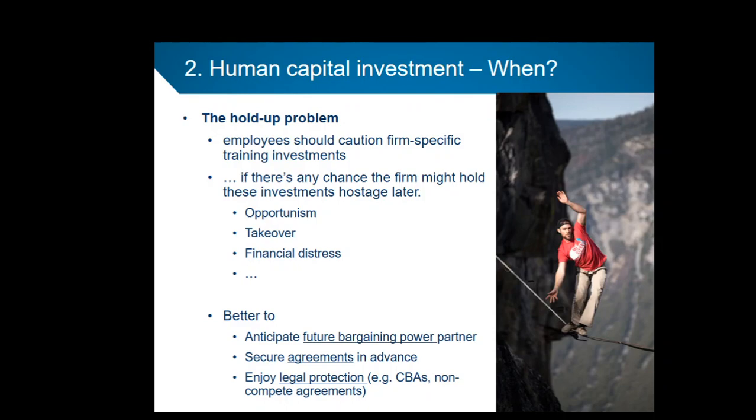What's better? Well, better is to think ahead, anticipate future bargaining power. Well, this is, of course, easier said than done. What's better? Well, better is to secure agreements, put it on paper. But thirdly, luckily in Europe, there are also certain laws. There's unions, there's collective bargaining agreements, and they typically also protect employees against hold-up problems from occurring.